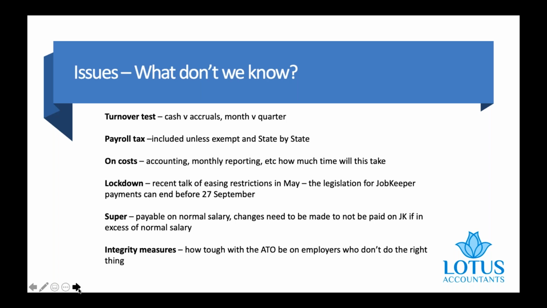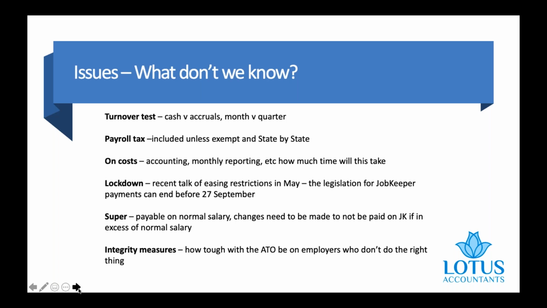We heard last night that the Prime Minister is starting to talk about easing of restrictions coming in May. I think if we all sign up to an app and can be tracked, there might be some level of movement freeing back up. So at the moment, we don't know when that will happen, but the legislation for JobKeeper does have a sort of a get out clause in there that should things change, they can end it sooner than the 27th of September. However, the payments are meant to have all finished by the 30th of September.